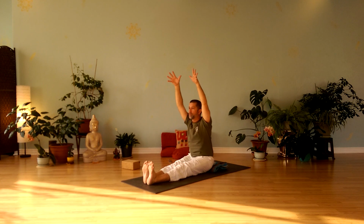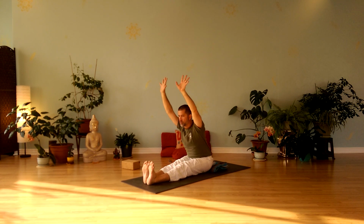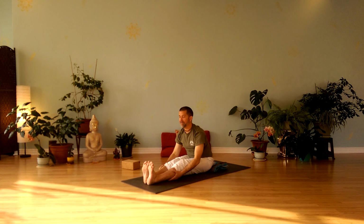One more. Inhale. Big breath comes in. Sit up. Reach up. Fill up. Exhale, lean the heart towards the toes. And then we let the hands come down. So you might reach the toes, the feet, the ankles, or the calves, the knees. Take a gentle grip. Still depressing and drawing the shoulders back to drag that heart forward now.